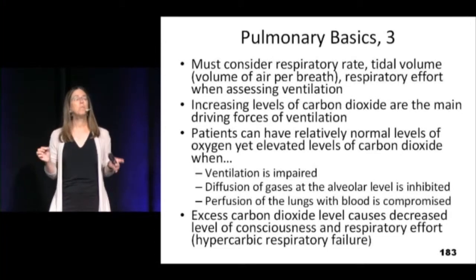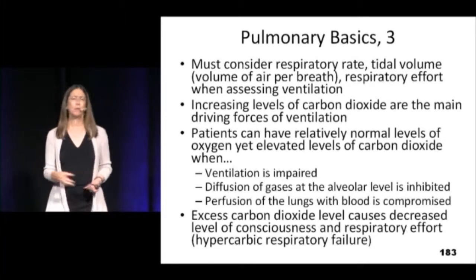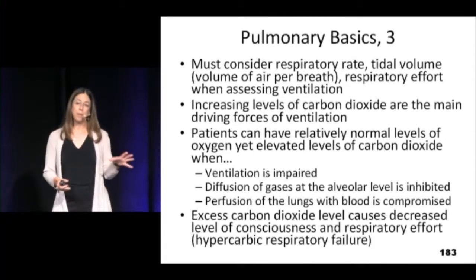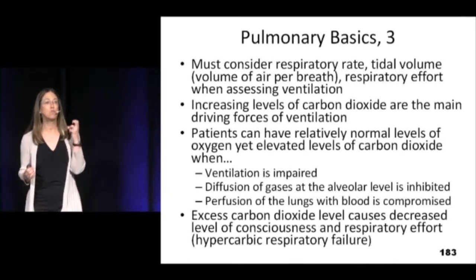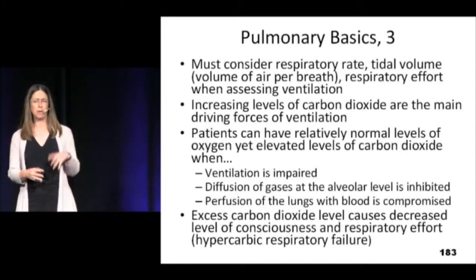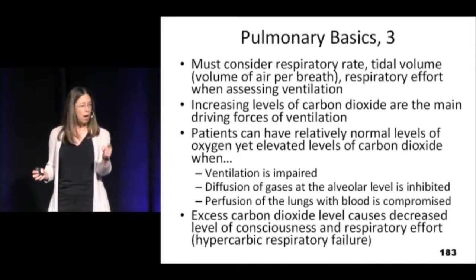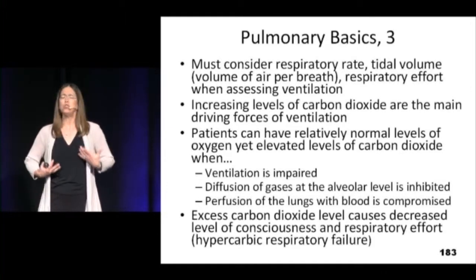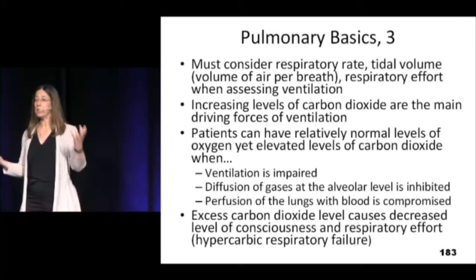There is so much more to interpreting someone's respiratory status than their respiratory rate. Billy alluded to this in the vital signs discussion — every respiratory rate out of our triage department is 20. It's always 20. We had a great case of a raging new-onset DKA patient, a 23-year-old, who came in altered and really sick. His respiratory rate was truly 20. But you watched him breathe — he had true Kussmaul hyperpneic respirations, big deep breaths, because he was so acidotic. That is equally important when assessing somebody's respiratory status.